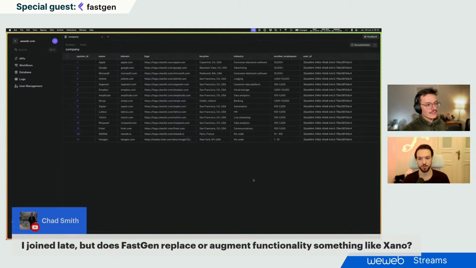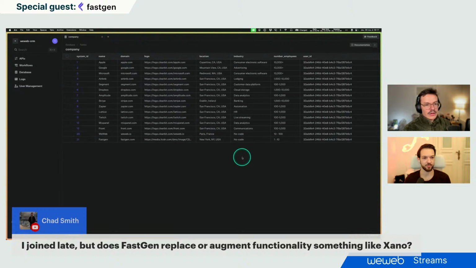I think with Xano specifically, it's probably an either-or and less of an augmentation thing. Augmenting comes more into play with, for example, things like Bubble, when you hit the limit and can't do it anymore and just need something more complex happening in your endpoints. There it's more augmentation, but yeah, it can act as both.